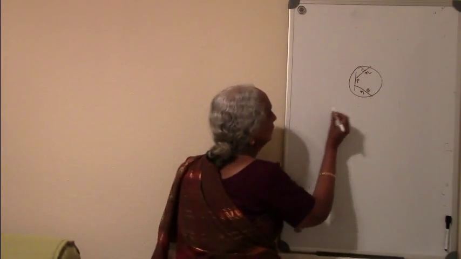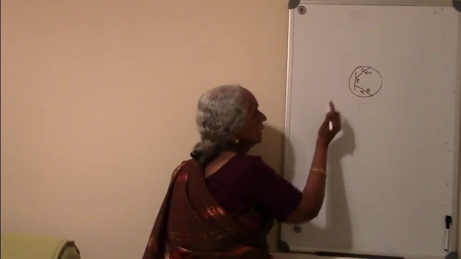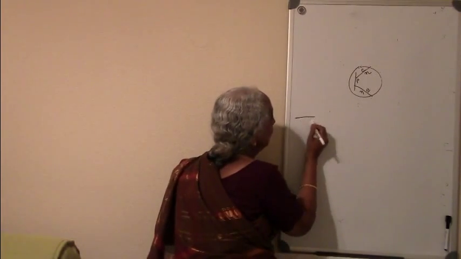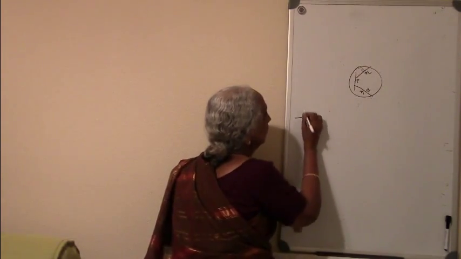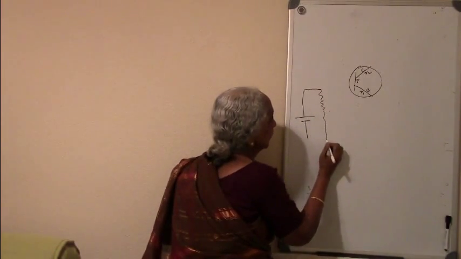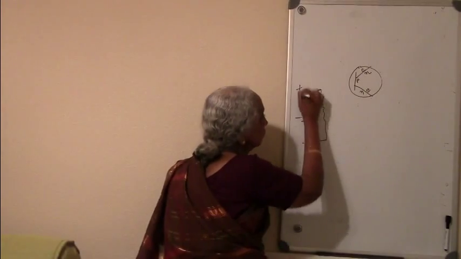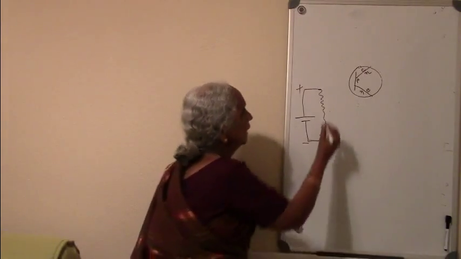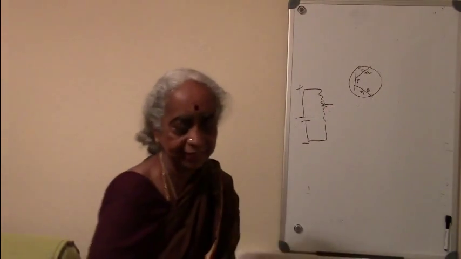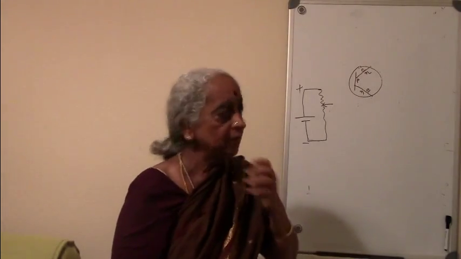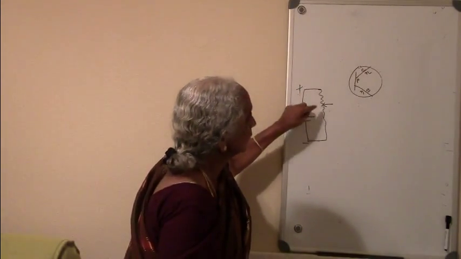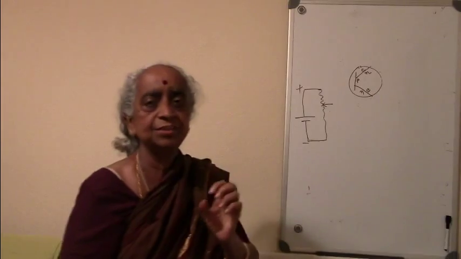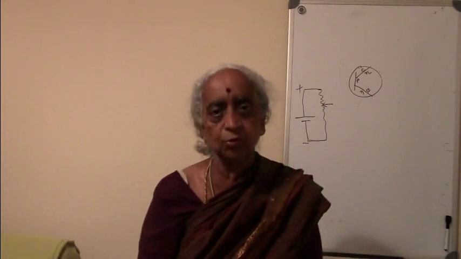Now, suppose the P type base has to take its lead from positive at the input side so as to forward bias it. So I will have a positive here and a negative here. And then I have to arrange a rheostat-like thing, so that this is most positive and this is most negative. And I will have to take a tapping point, or a sliding point, or a jockey point of the rheostat, so that depending upon where I place this, its positiveness with respect to this will be changing. Thereby I am regulating the forward bias voltage.